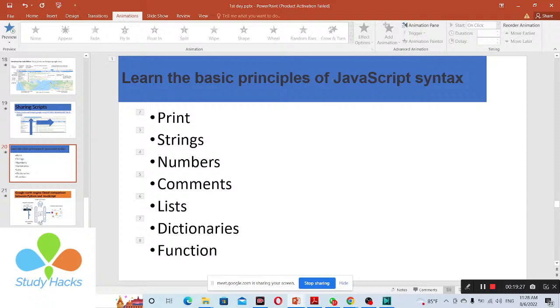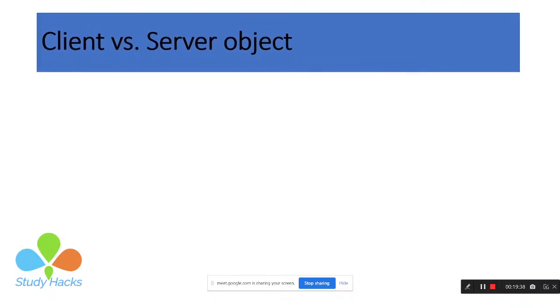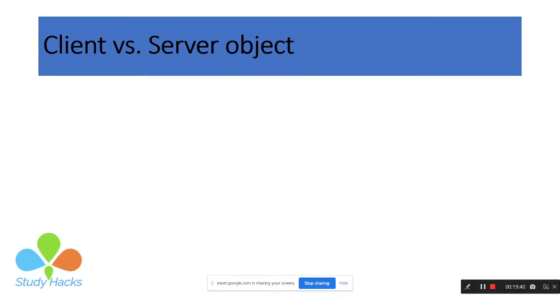So we already covered the JavaScript syntax, and this time I also covered Python, so that you can easily understand. Now I also try to talk about another thing: client versus server objects. We already know that the Google Earth Engine platform is a totally server based platform, a cloud computing platform with its own server. So when you write the code, this code sends a message to the server, and in a matter of seconds the server sends you a response.